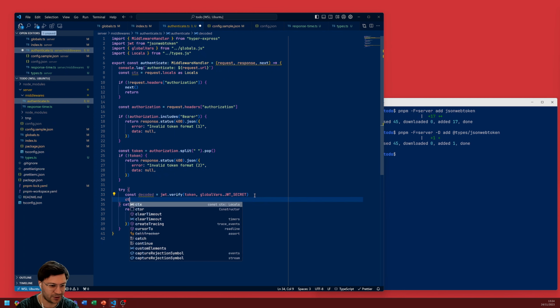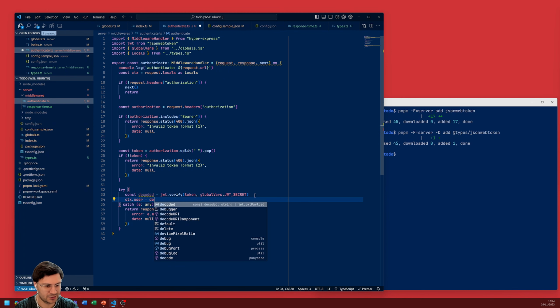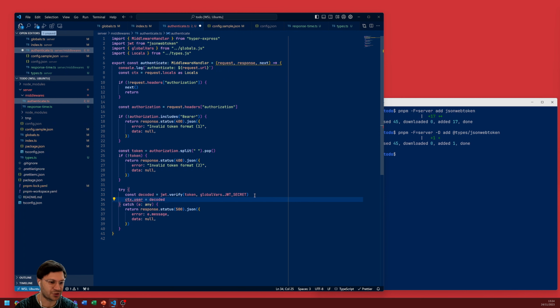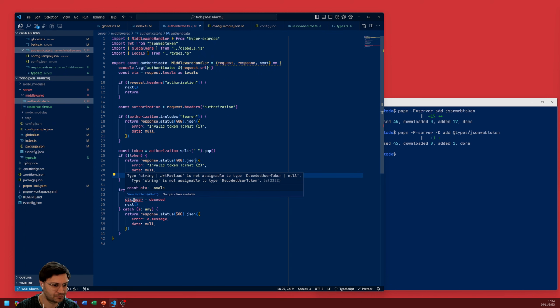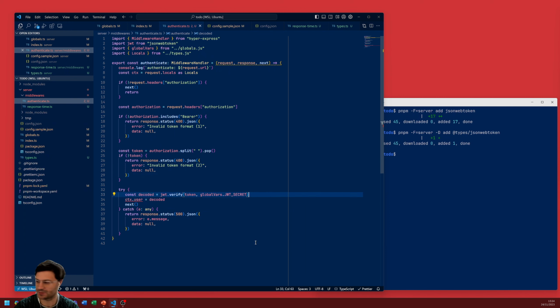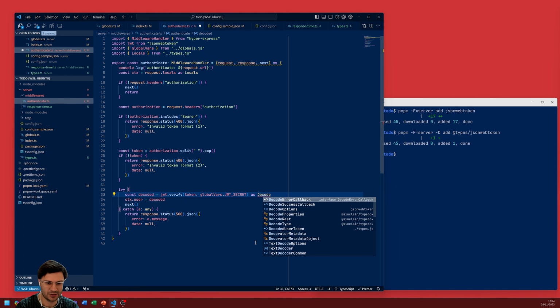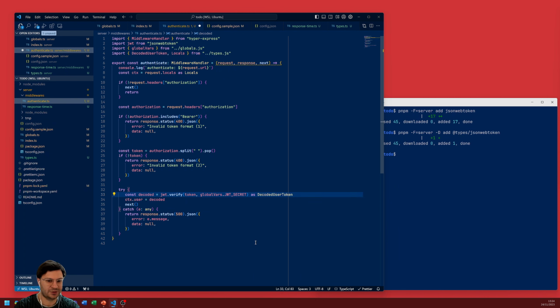It will then decode that token. If all is well and good and it doesn't error, we can specify to the user that the user's context now is of that decoded token. We can use the next function. And the last bit here, of course, we need to say that if it's all successful, it will be of type decoded user token.